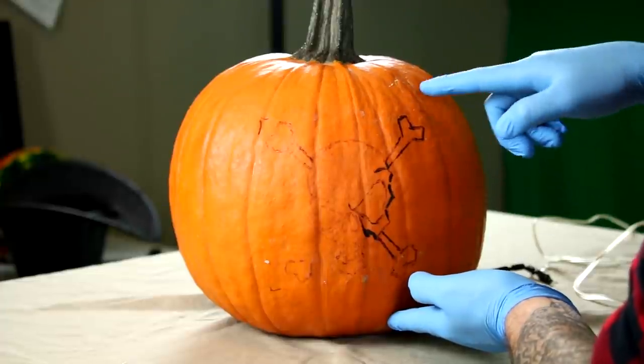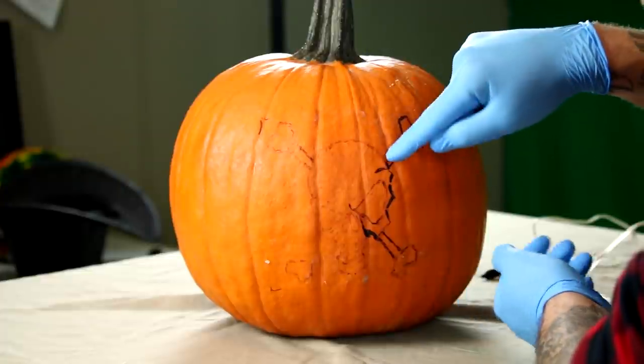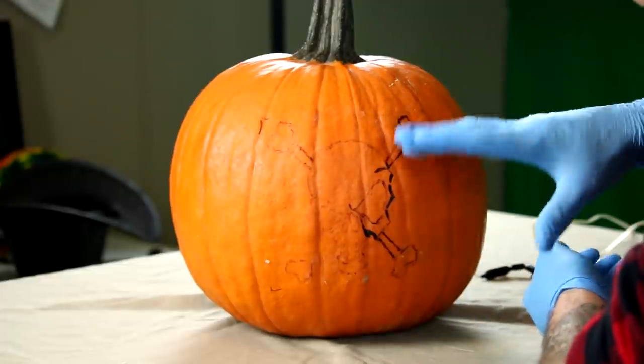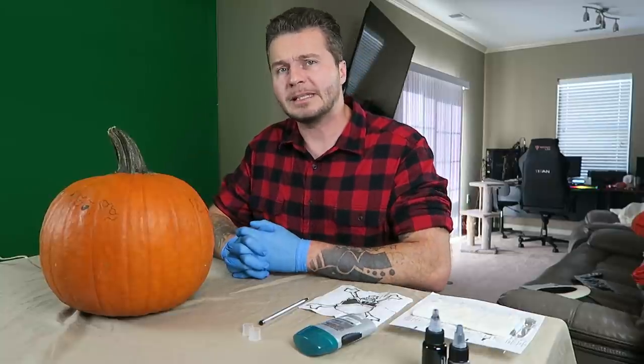You can also see where I've taken a Sharpie marker. I've tried to outline it, but the Sharpie marker was too thick, but you can just faintly see the outline of this stencil right here on this pumpkin. So again, this is what we're gonna be tattooing.